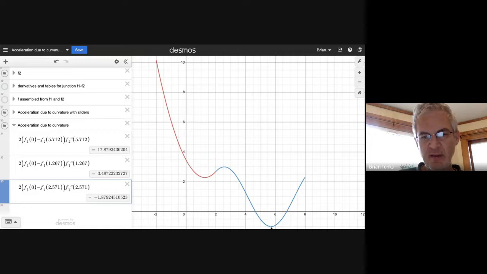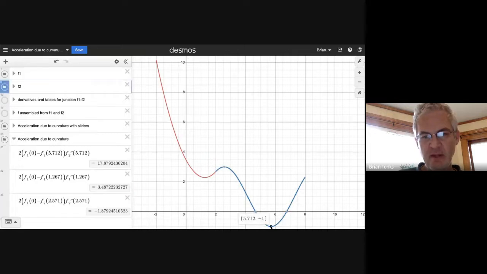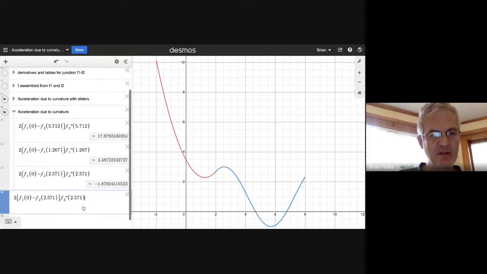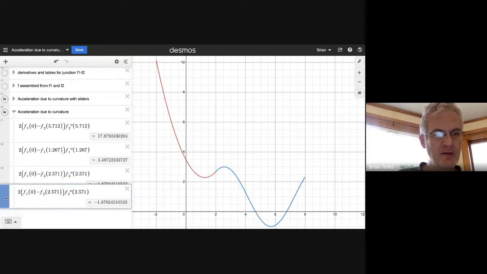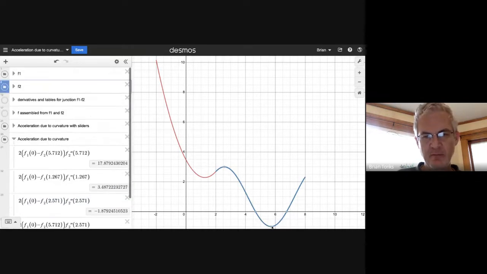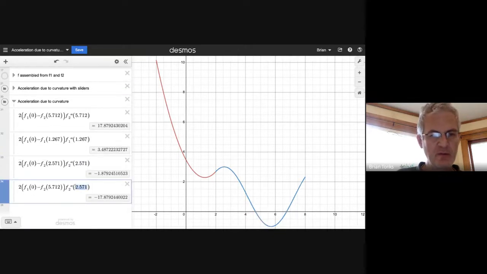We have one more place that I'm really worried about, and that's down here. And that's going to be dangerous. So let's take a look at that one. You can copy this, paste it in again to look at this last place. And it is already function 2 because it's all blue, and that was at the x value of 5.712, I believe. 5.712. Numbers are surprisingly similar. And that's dangerous, so we can't have that.